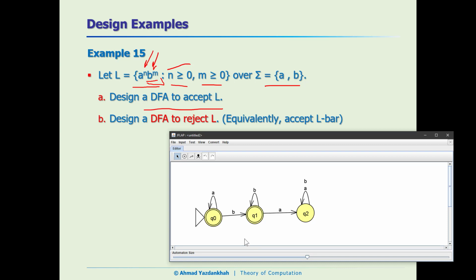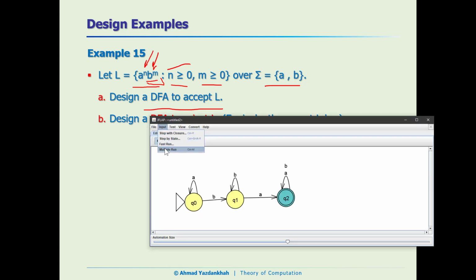So that's a very useful algorithm. Let me do that. So I change this. I remove the final state, I remove the final state, and I change this to a final state. So with these simple changes, we construct a machine that accepts L bar.